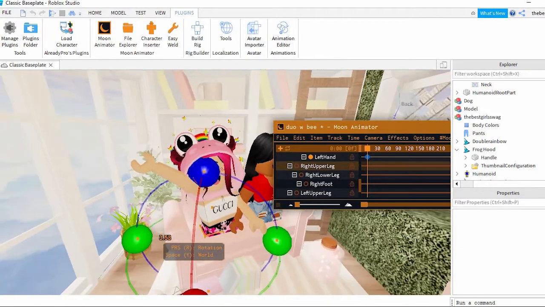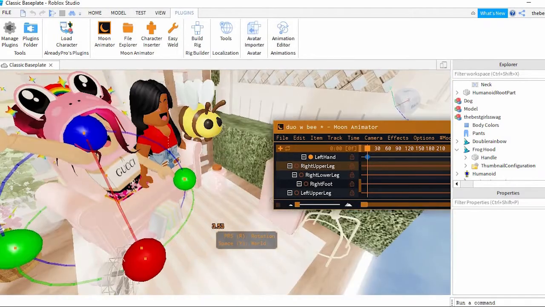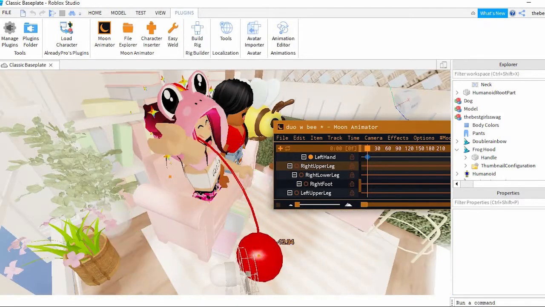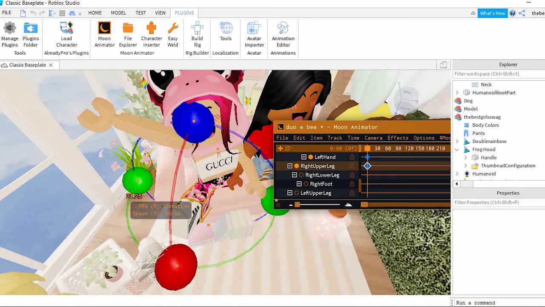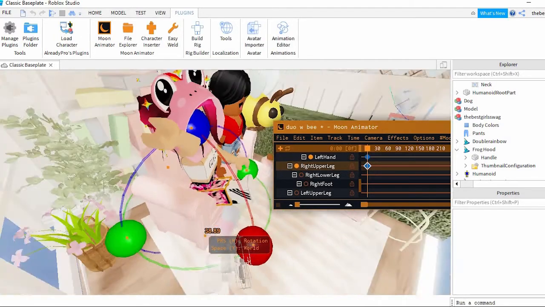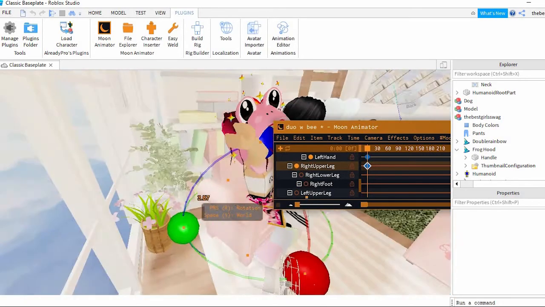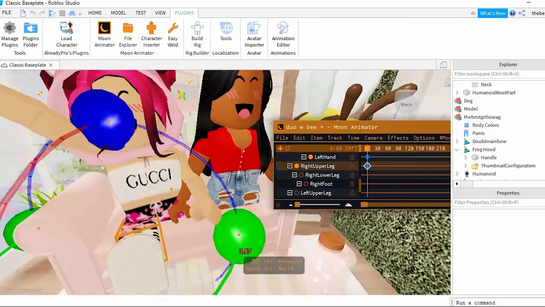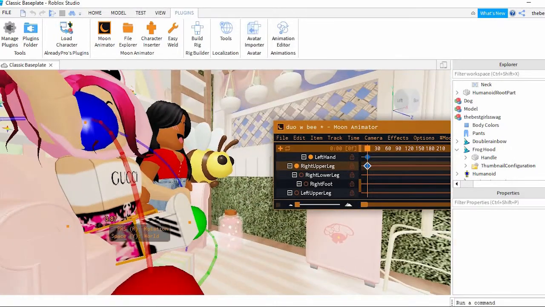So if you want to sit on something, what you want to do is put the leg up to horizontal. So apparently my leg went diagonal, so I'm just going to fix that by pushing it over a little bit. So now what you want to do is put it at horizontal, or at least above the cushion you're sitting on or seat you're sitting on. So this is about above it, even though my person's in it.